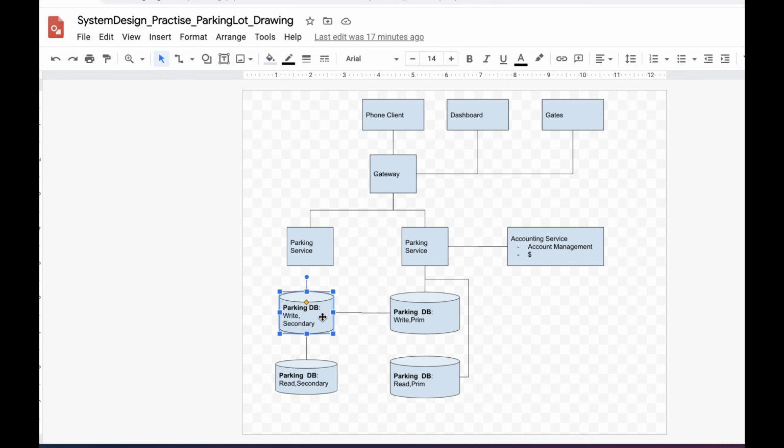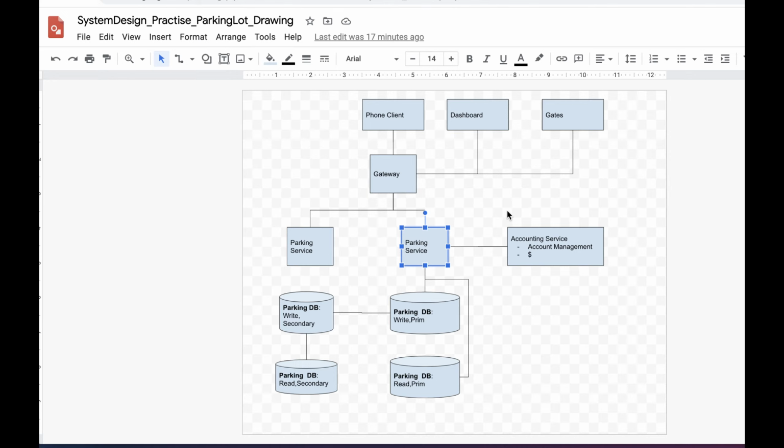So we can have different designs for this purpose, but the key point here is we want to make sure that whenever a database goes down, the whole system can still work. That's the key thing. It's not about load; it's about availability. For the parking service, whenever we park the car, they will go to the database. Also, you check the accounting service, like when you check out, we'll work out how much money I should charge you.